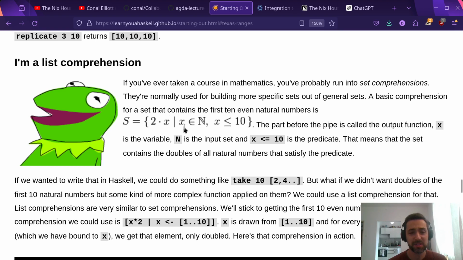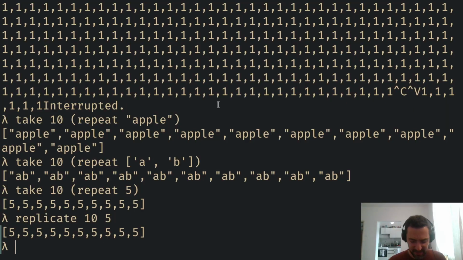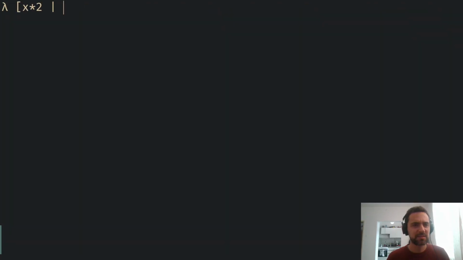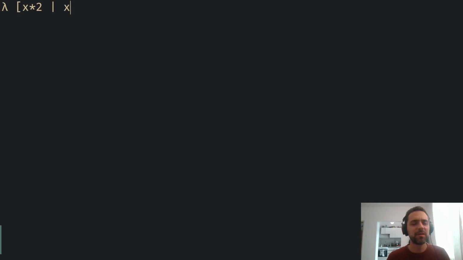And here we are just reading about how it's written in math. So, okay, let's do a list. We want even numbers, x times 2, right? And then we use a pipe, and now we say what comes into my x.